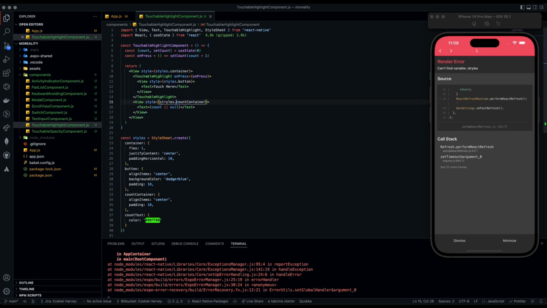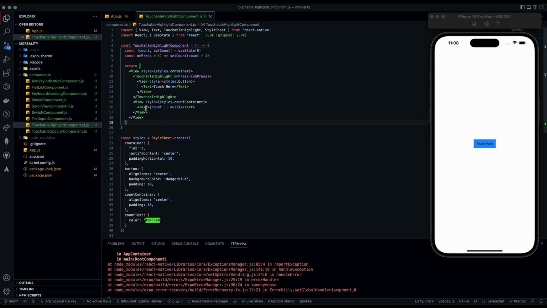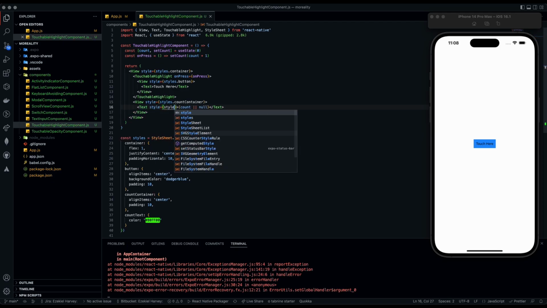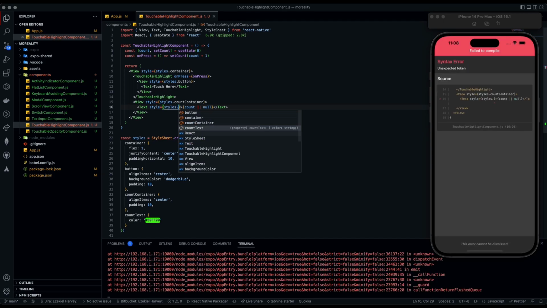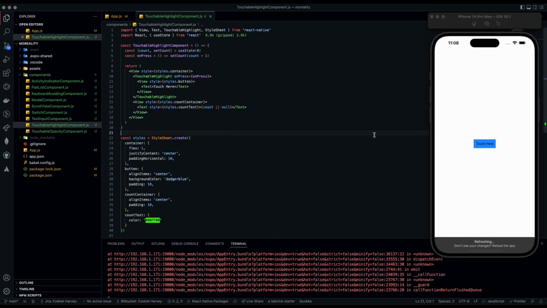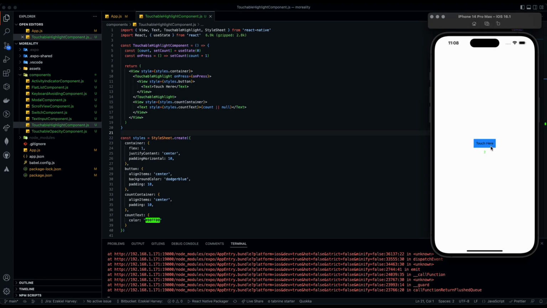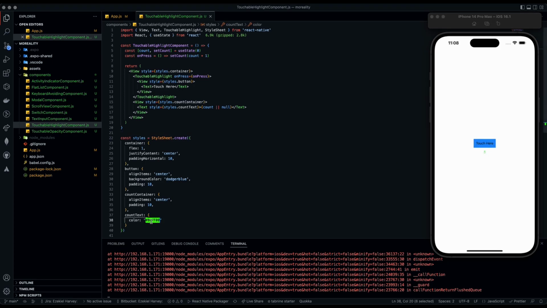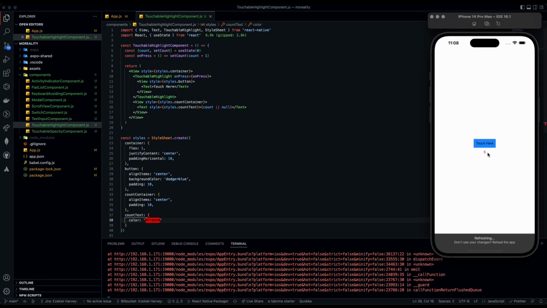Then let's get rid of this styles. Okay. And then for the text, it's gonna have style equals styles dot count text. So now you can see our, oh, green's a little hard to see. We can make it red. So now you can see our button's all functioning, and you can see it's all styled up and looks good.